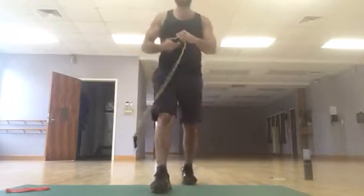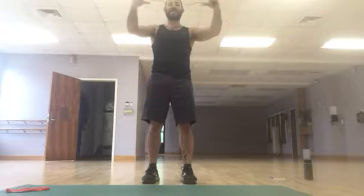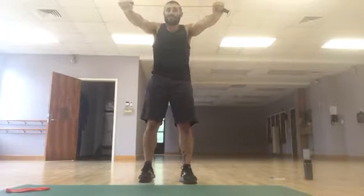We're going to get that band we had right here. Wrap 1, wrap 2, so that you have some tension here. You don't want it to be nice and flimsy. You want it to be nice and tight, okay? We're going to be thinking about stopping ourselves from shrugging. Shoulders nice and down, pull it apart. Nice and down, pull it apart. Nice and down, pull it apart.